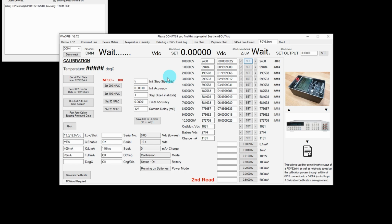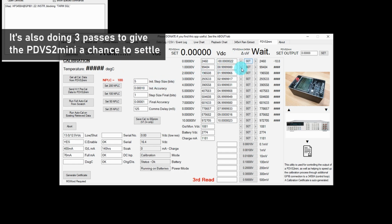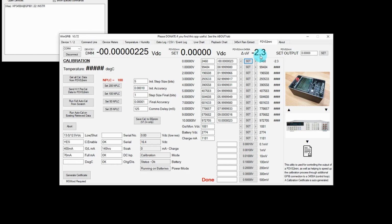With an MPLC of 100, it will take a second or two longer to get the value back from the 3458A. And there we go, minus 2.3. I'm not going to get much better than that.